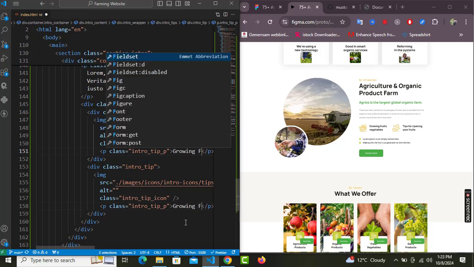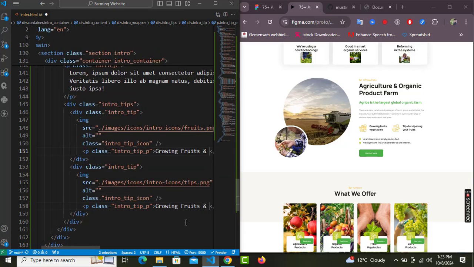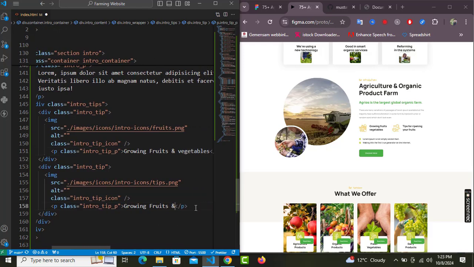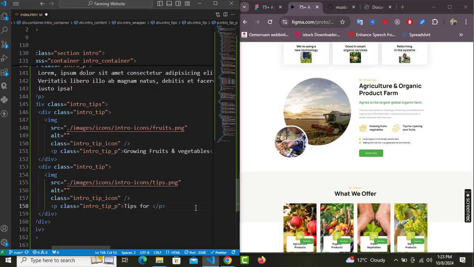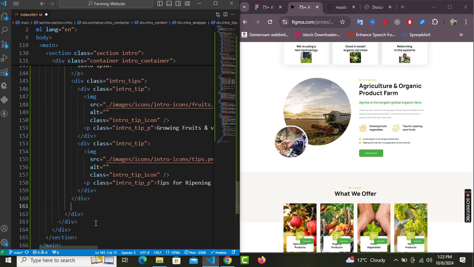So growing fruits and vegetables, and the second one says tips for ripening. Okay, so tips for ripening fruits, and that's it.